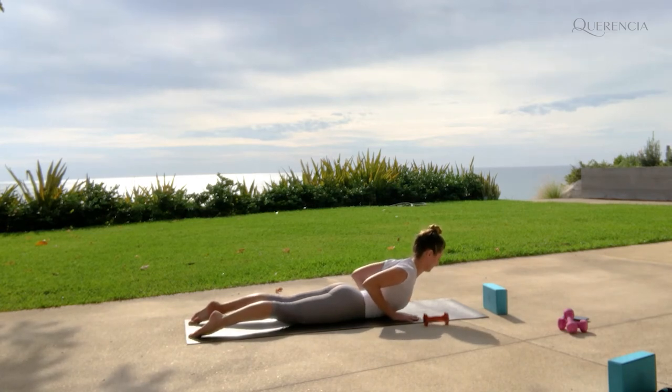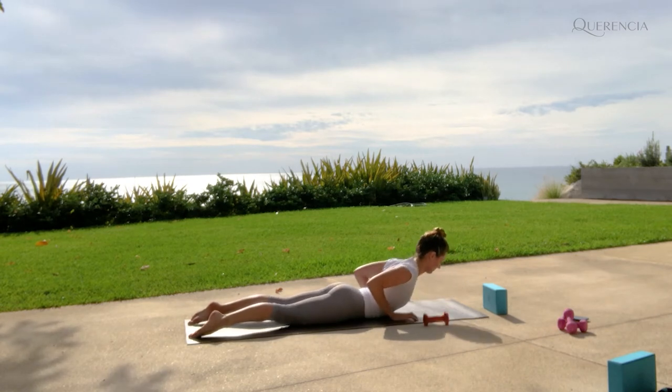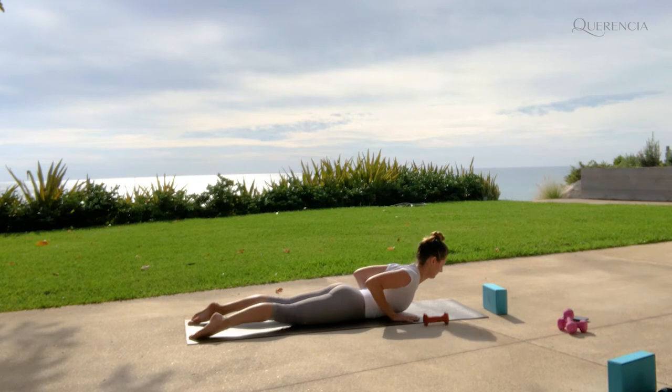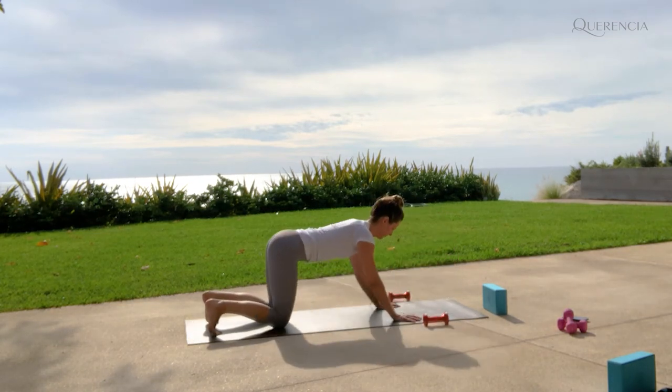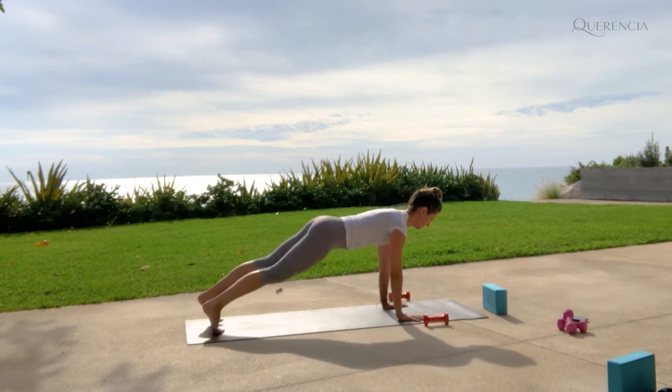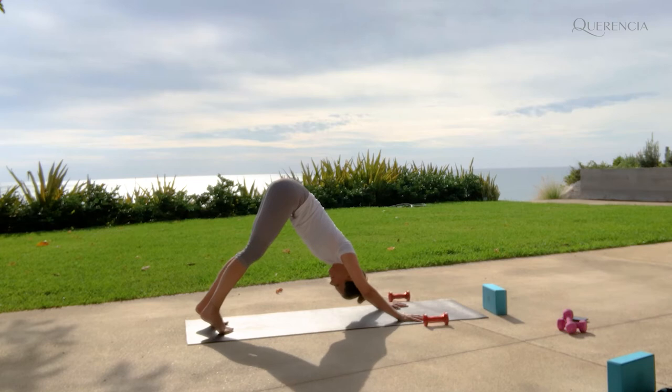Super nice. And then lower down. Let's take one more baby cobra. Inhale to lift. Exhale to lower. And tuck your toes, press up through tabletop or straight to plank. Hold for the breath. And then we'll meet in downward facing dog. Bend the knees, press the hips to the sky.